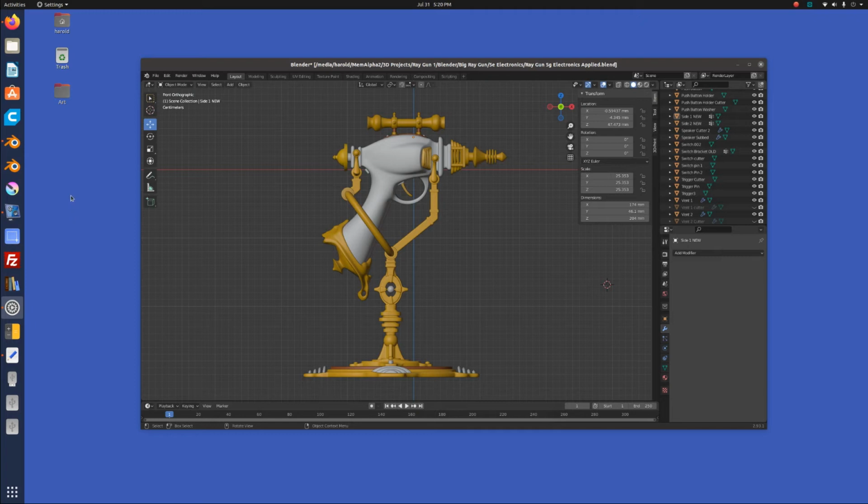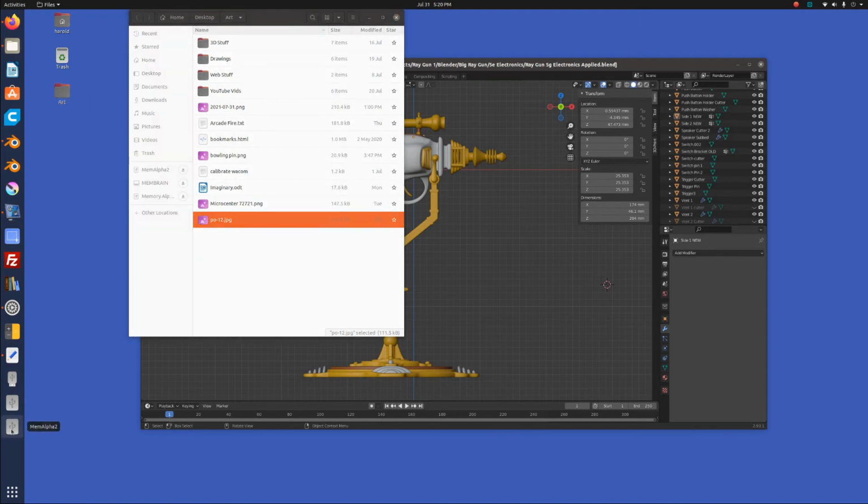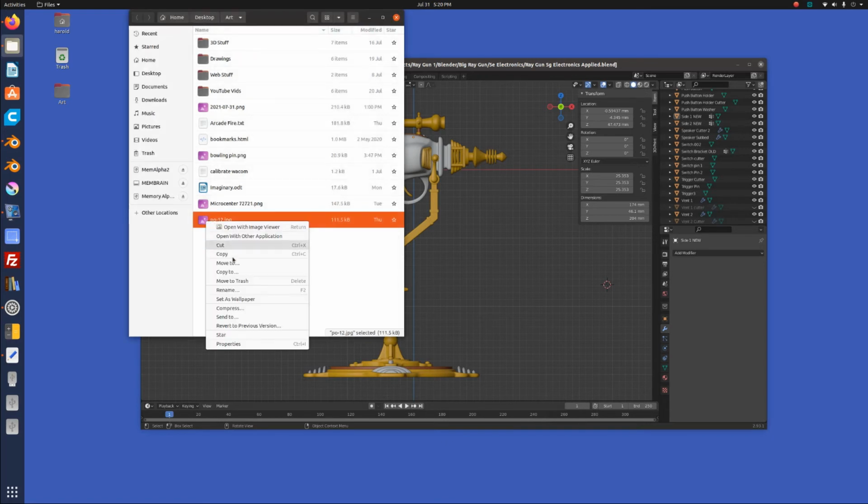There are little tiny differences with the operating system itself, weird things. Like, if I go into this, I can't, for some reason, drag a file to the desktop. It won't allow me to do that. It also won't allow me to drag a file from the desktop to one of my external hard drives. I have to drag it from the desktop into a folder and then from the folder into the external drive. It's kind of weird. I don't understand why it won't let me do that. You can also do a move to and a copy to.